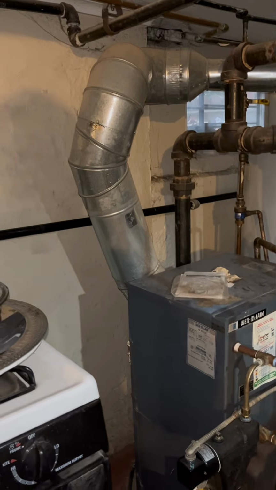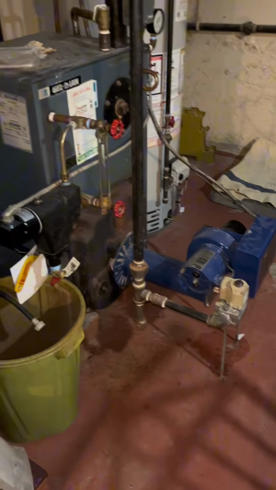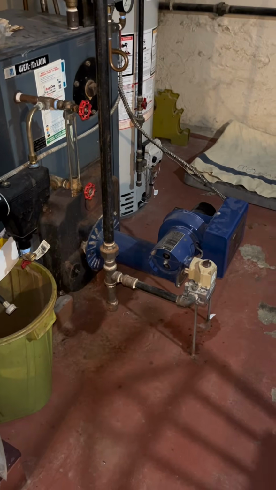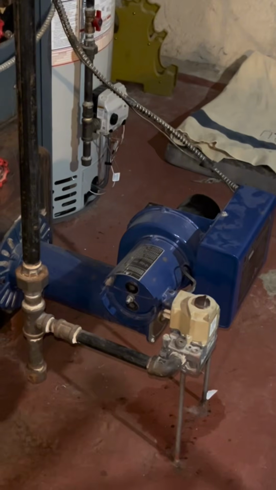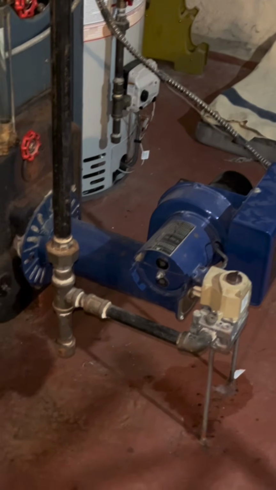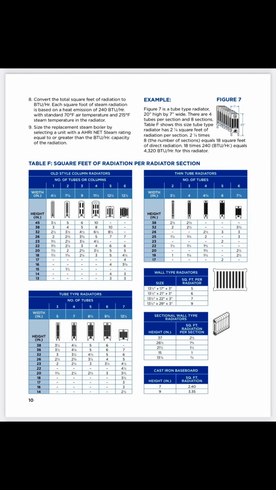So now, obviously, you saw that there was an oil rating on there. This is a gas burner on an oil boiler. These get really popular around oil embargoes and shortages. A lot of the ones that were put in years ago are discontinued now. So, anyway, we're going to be using this radiator chart.